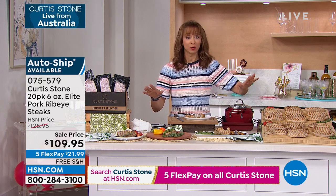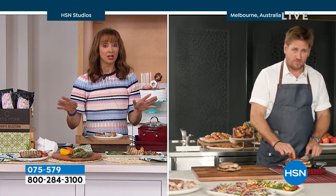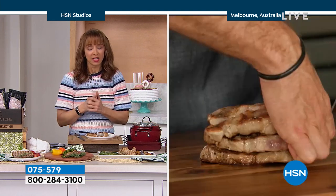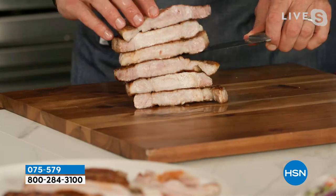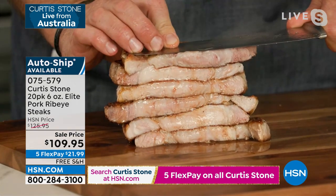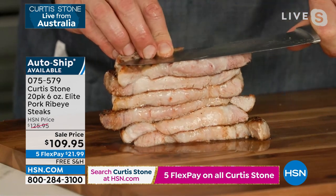Chef, I don't know how you're honoring this price — the price of meat, goods, and shipping, everything has gone up. These are brined, hand cut, and grown on a small family-owned farm in Pennsylvania. Let me show you how juicy they are. That is pork — it looks as juicy as a beefsteak. It is that brining process that gives incredible tenderness and juiciness. Let me cut all the way through — every single bite of that pork ribeye is just as juicy.